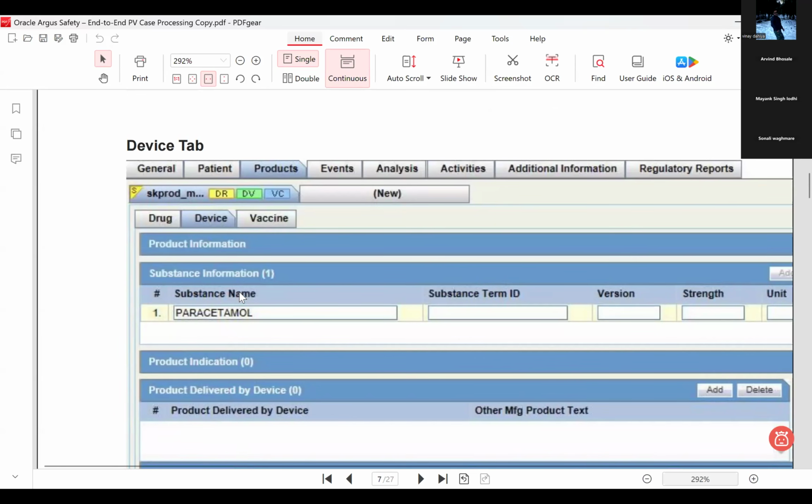You have to understand, don't create hypothetical situations. If you are working on drug pharmacovigilance, you will not be receiving combination products. If you are working on drug cases, you will not be receiving combinations.